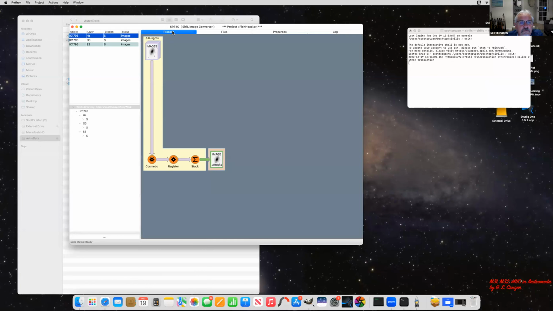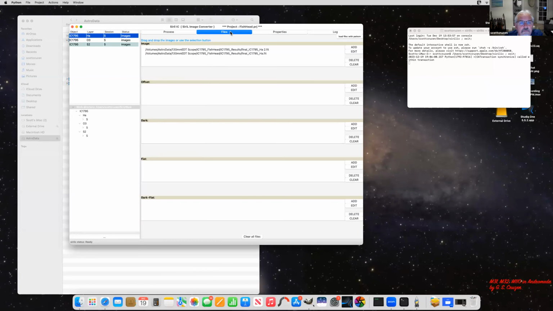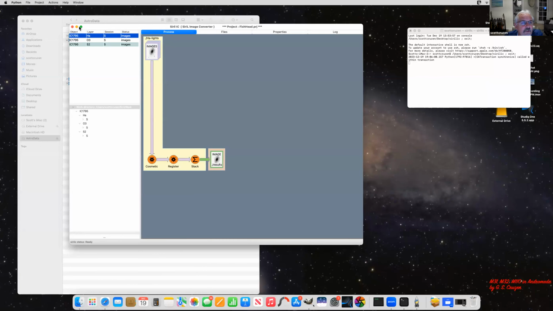This is not a good example, but it shows you a complete flow path of what it's going to do, and you can mess with that. Then it just goes off and does all that work for you, starts up Siril, and you wind up with this fully stretched image ready to post process after this thing runs. Let's see, fully stretched or stacked? Stacked. Stacked. You have to do the stretching.